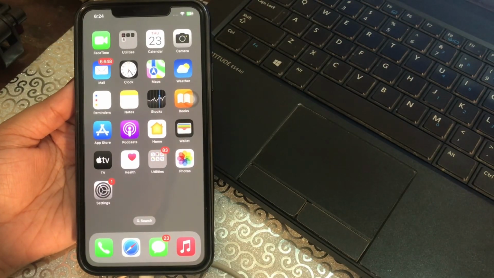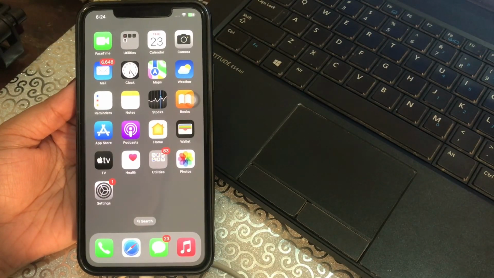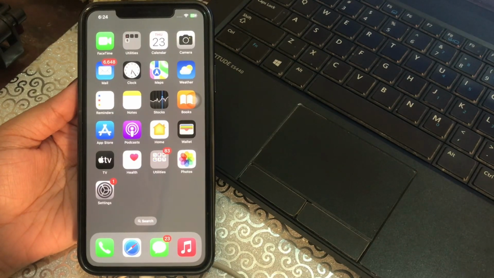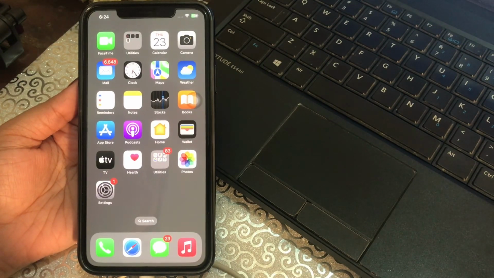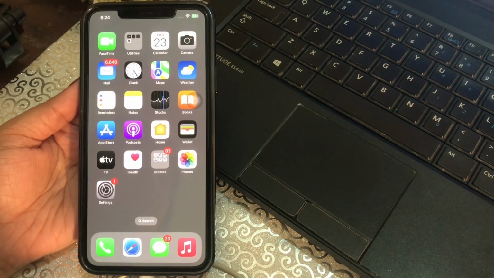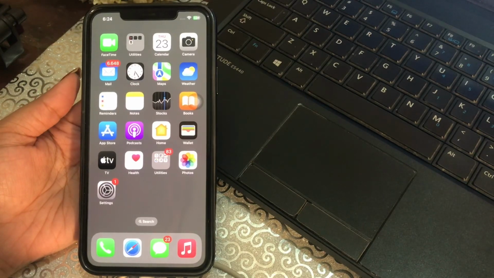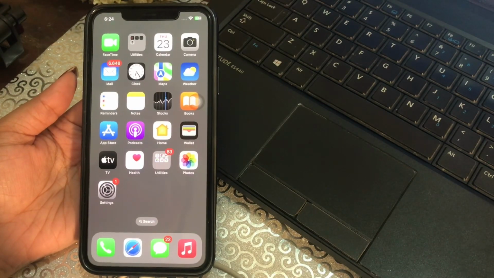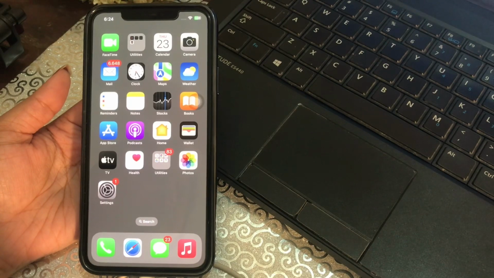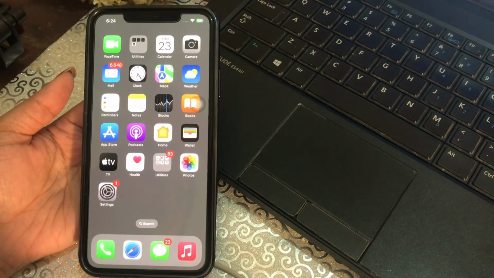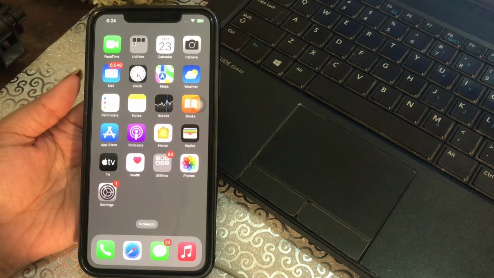So in this video I'll show you how to fix iPhone focus mode not working. Focus mode in iOS 15 and 16 lets you customize many different modes to determine when you get notifications and from whom. But what happens when focus mode doesn't work as intended? Letting notifications through, not getting notifications you wanted, not showing notifications when your phone is unlocked. Let's go over and fix focus mode issues.